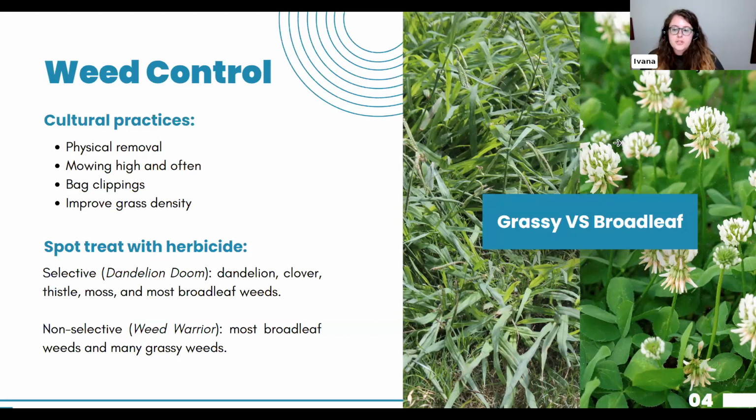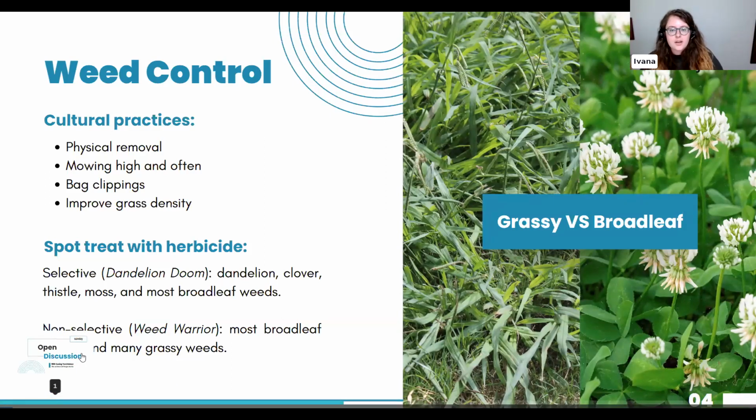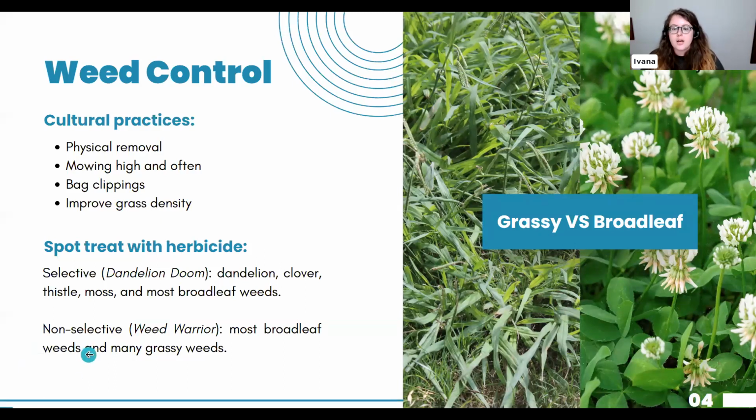Weed Warrior is a little bit stronger. That is made of an herbicidal soap that is organic. And it will target basically anything that it touches. It is non-selective. It doesn't really care what it touches. It will damage it. So that's the one you do want to be careful with. If you are going to use it in your lawn, just be prepared to reseed or sod that area. Just know that, it doesn't really care. It's going to kind of target whatever it wants.